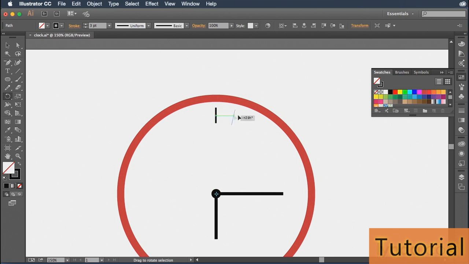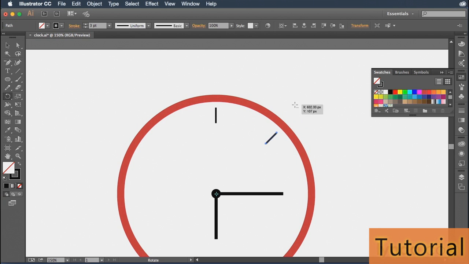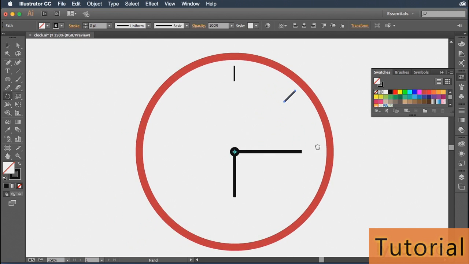So let's do this. Let's hold down the Shift key. Let's get it right here to this first mark. Now instead of letting go, hold down the Option key on the Mac, the Alt key on the PC, along with the Shift key, and then release your mouse and release your Shift key and your Option or Alt key. That is going to allow you to duplicate that. Now remember, earlier in this chapter, we learned how to duplicate transformations using Command or Control D. Well, do the same thing this time. Command or Control D all the way around this clock, giving me all of those different tick marks to indicate the different hours of the day, which is pretty simple.